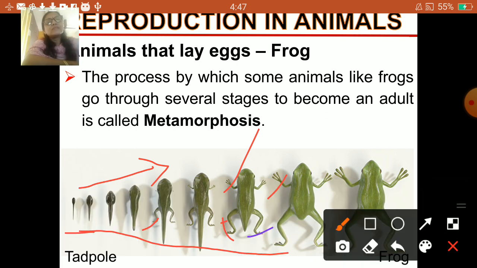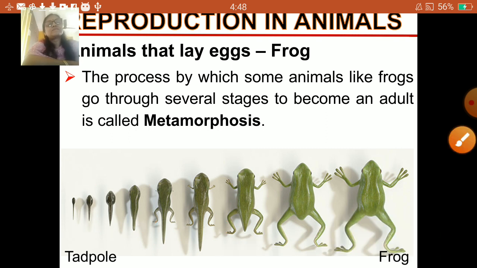Here, if you see, the tail is very short. The arms and legs develop and the tail becomes short as the tadpole grows. Finally, when it grows up to here, this is the adult frog. There is no tail, as you can see, and there is a pair of legs and arms.